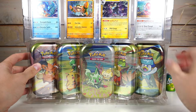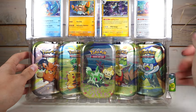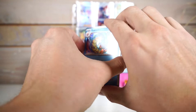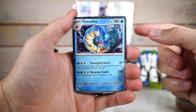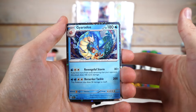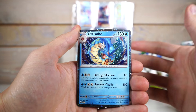As you can see, there are quite a few things in here. There are four Cosmos holos. It doesn't look like any of them are actually real promos - they're just a different style of holo. And then we do have five of these tins. Each tin has two packs in it, so this comes with a total of 10 packs. I'll go through these promos pretty quick. They're not really anything special. Not a huge fan of Cosmos holos. Basically, this Gyarados card is from Paldea Evolved, and he most likely already has a holo. This is just a different speckly pattern.